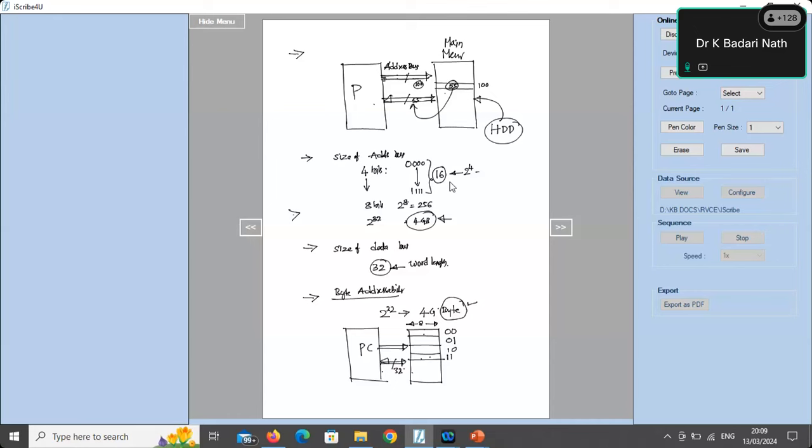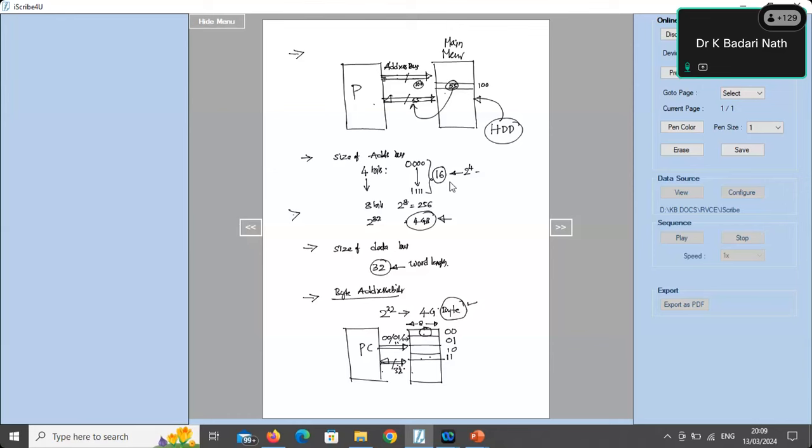Because one address you generate, I can generate 00, or 01, or 10, or 11, any one I can generate. Any one means I can access only one byte, but your data bus is capable of 32 bit. That is why memories are organized in a banking concept. They are placed bank-wise, so that at a time four addresses can each contribute one byte, and they prepare a 32 bit number. This is how memories are organized inside.